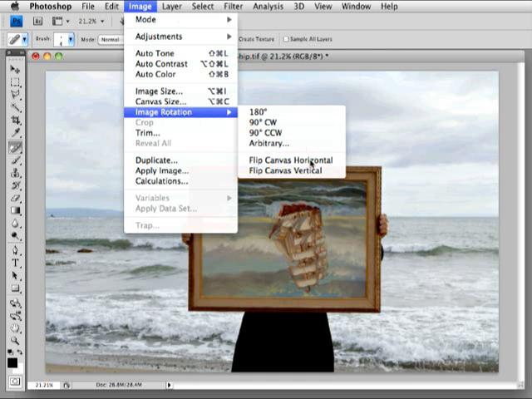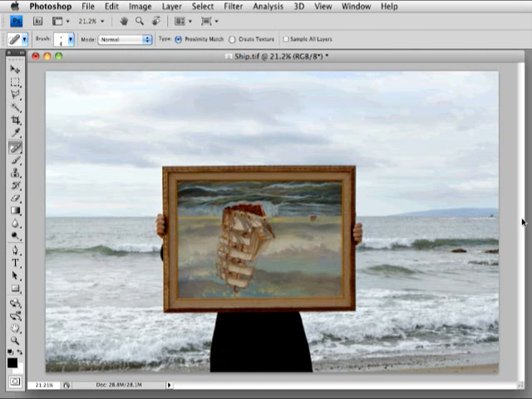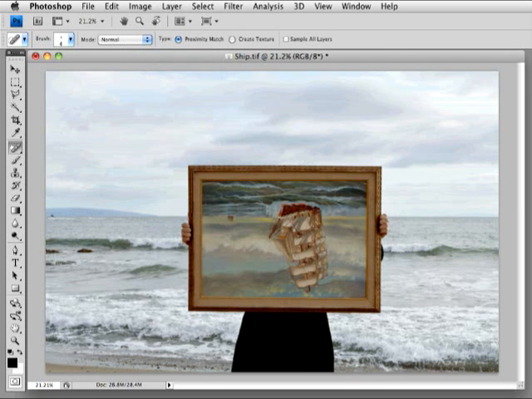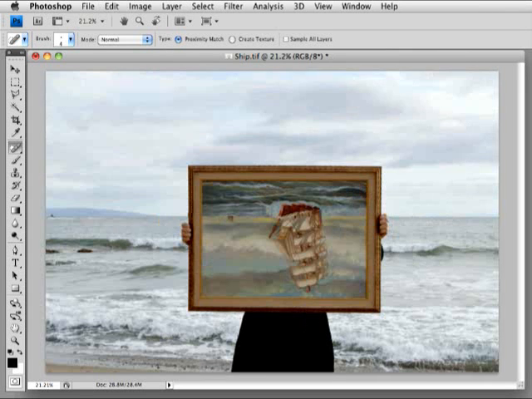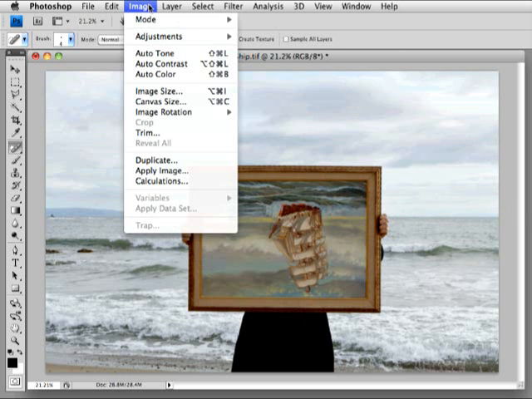Flip horizontal actually gives you the mirror image. So here's before, and the ship's going one way, and then the ship is going the other way. And this could lead to problems if you have any kind of text in the image, even if someone's wearing a t-shirt that has writing, that you could actually end up with backwards text. So just be careful of that.